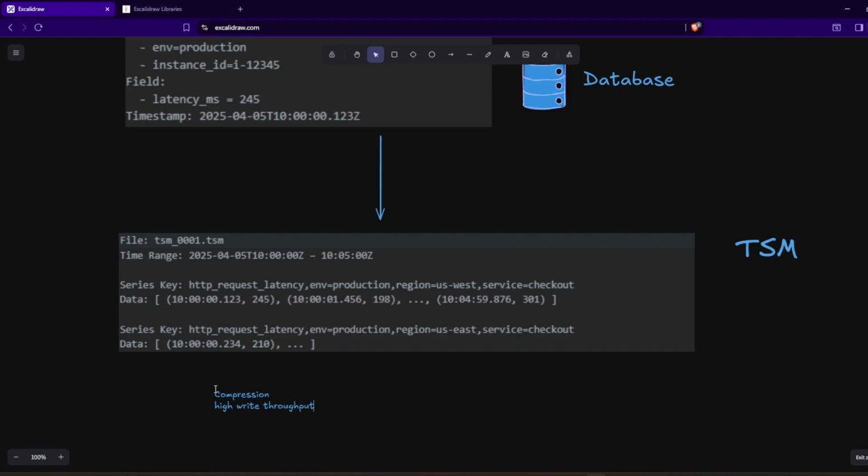Now these series keys allow filtering of the region, service, and whatnot, and it is very scalable also. Why? Because the next place where I'll be storing my time range will be just another file. So we do not have to think about where exactly, having this separate TSM file and the high cardinality, we never have to think where my next file would fit in. It will anyway keep on expanding into a newer and newer file.